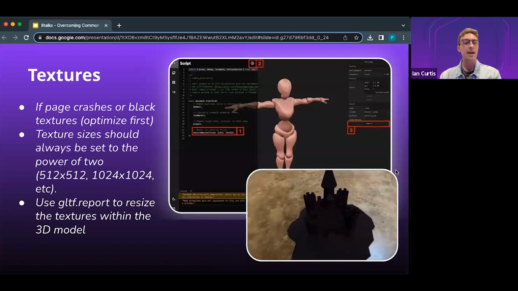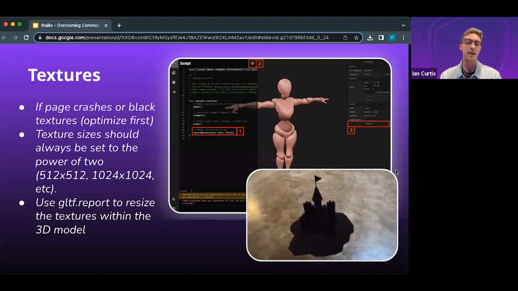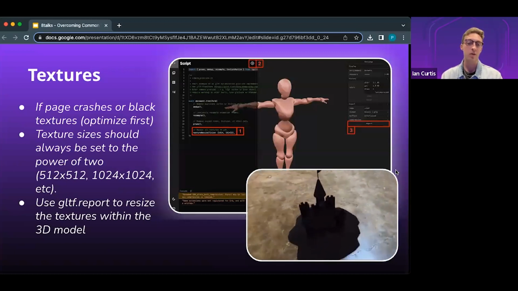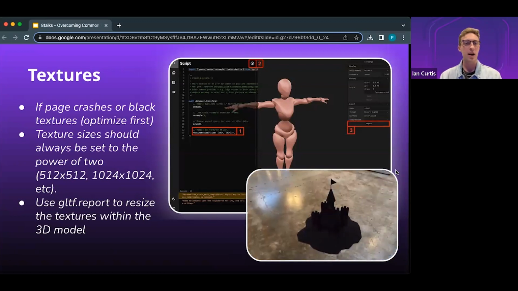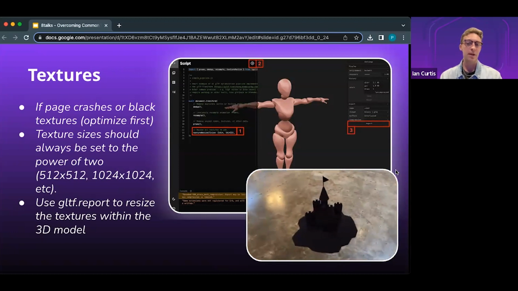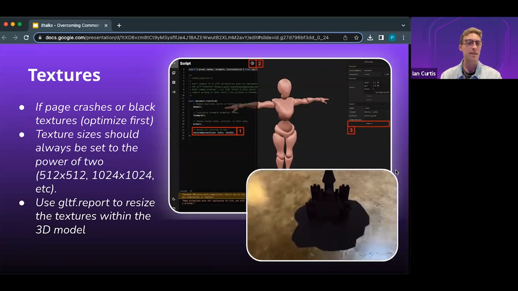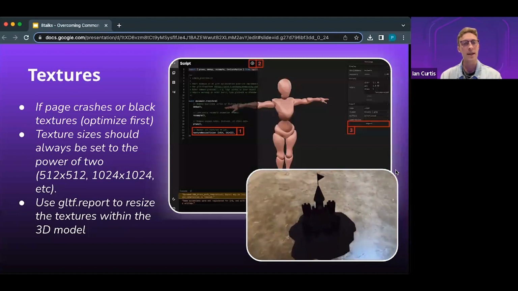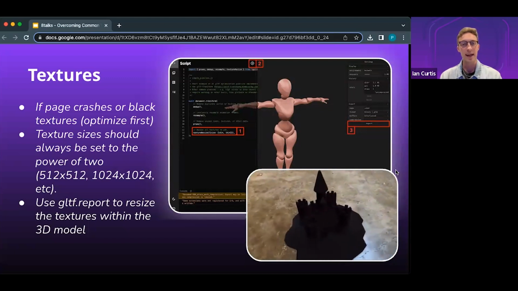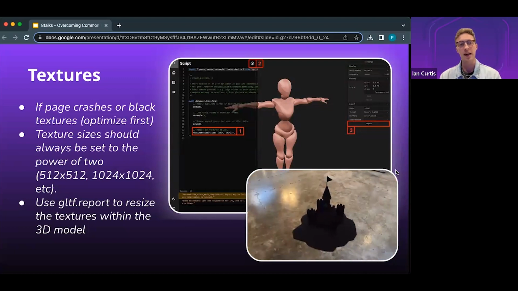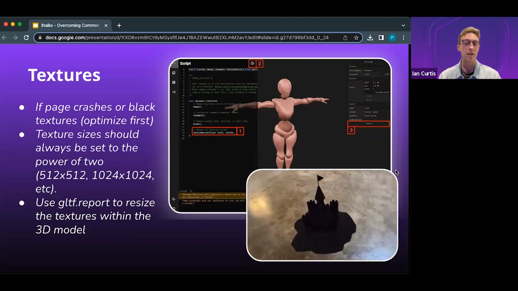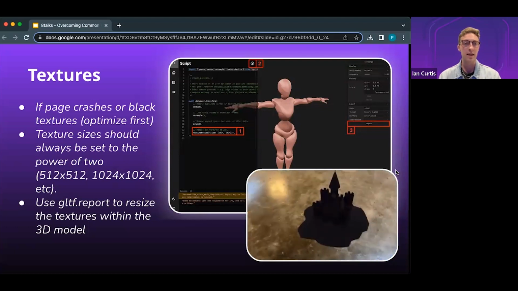Cool. So we'll start with textures. We always suggest having your textures at a power of 2, such as 512 by 512, 1024 by 1024, and maximizing around 2048 by 2048 texture sizes. We suggest this because these experiences are going to be on mobile devices, which have a relatively small screen size. So you're not going to want to be adding an 8K texture. We've even seen 12K textures on these mobile experiences, which is overkill in that aspect. And you can really get some really nice quality of your textures and 3D models with compressing and minimizing those texture sizes.